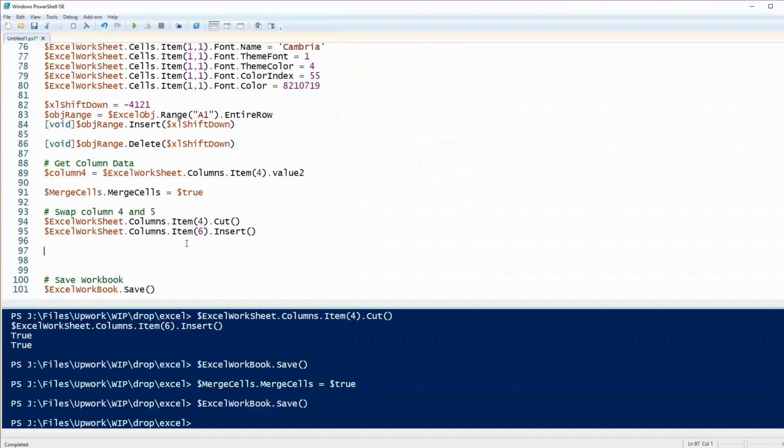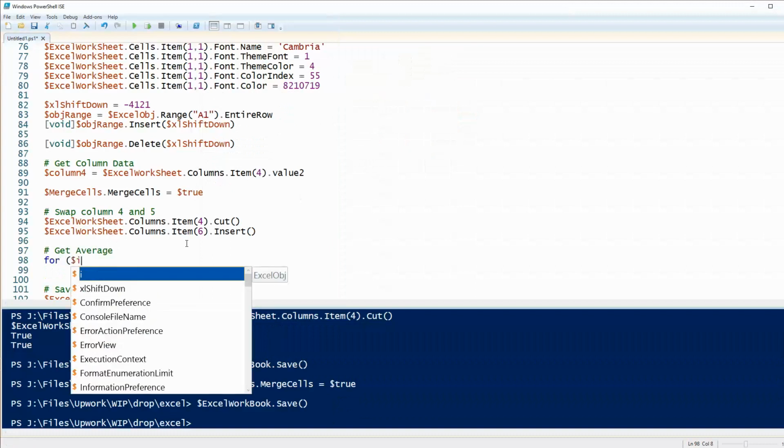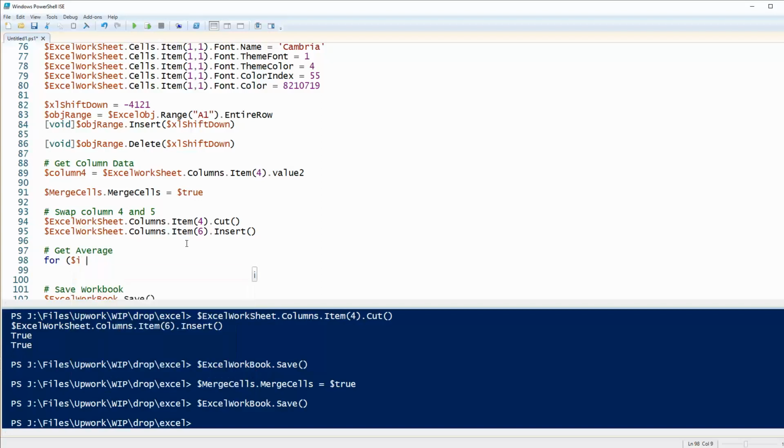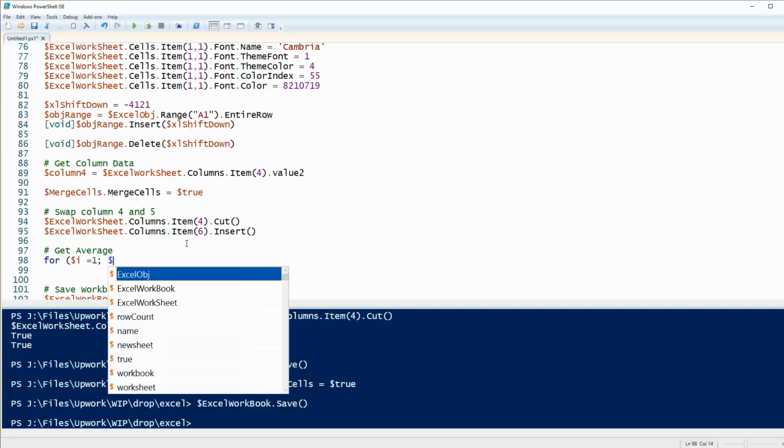In our first for loop, we will loop over the columns. So I is equal to 1. I will be less than our columns count.